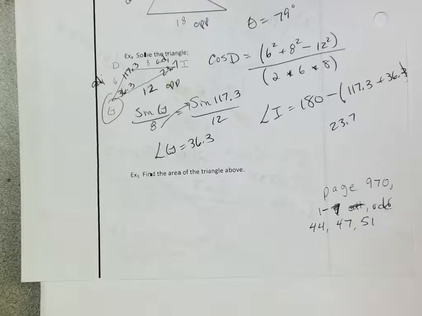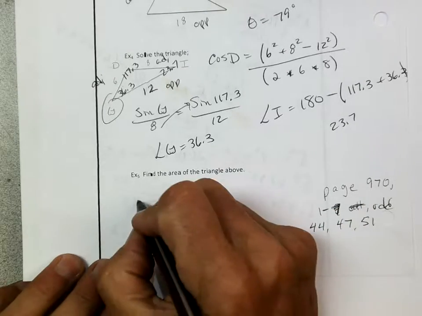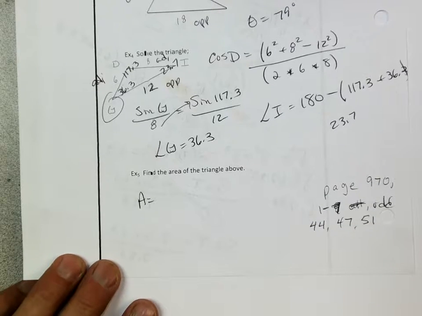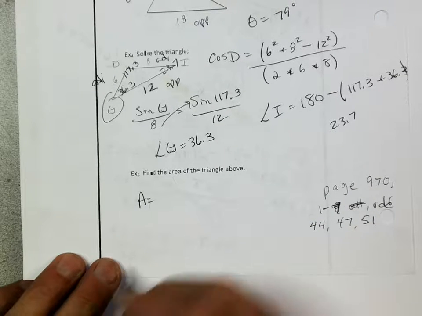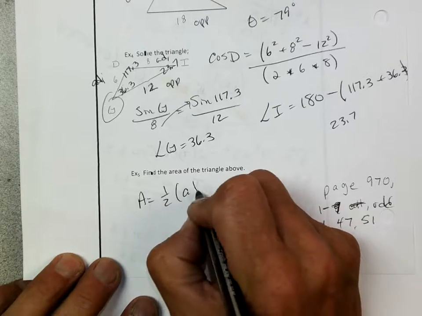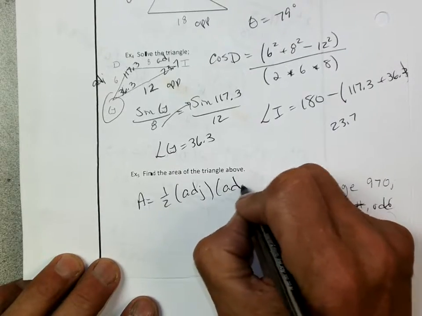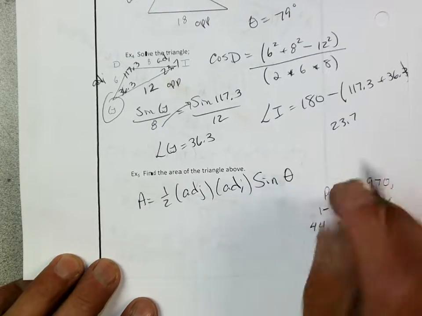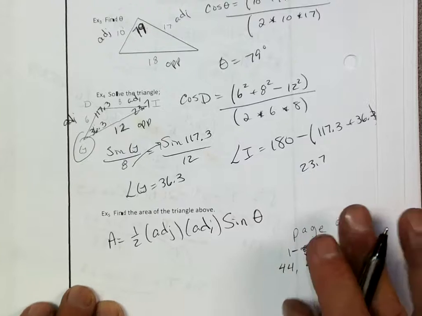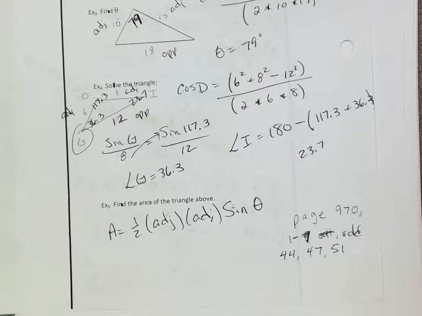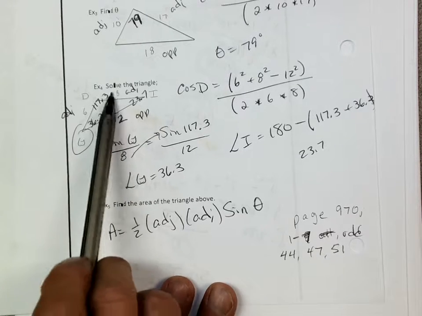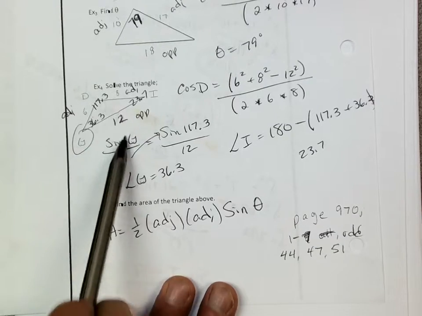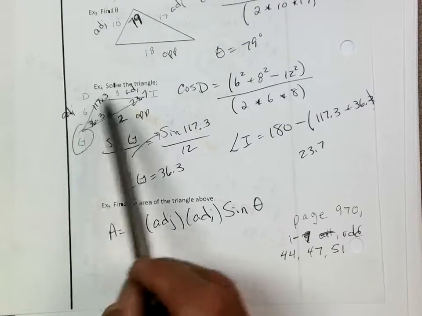So the area. Now, you guys have forgotten this one, but I'll give you the area formula is this. But you can't do that because we don't really know the height of the triangle. But I gave you one. 1/2 adjacent times adjacent times the sine of the angle. That's the area formula I gave you. Now, it doesn't really matter. I don't care what angle you use. Anna, pick an angle. Do you like D, G, or I? It doesn't matter. It is angle I. So if you're going to use I, then these two are the adjacent sides. You guys agree? Right? Does that make sense? It might be easier to pick D just because we already got adjacent, right?